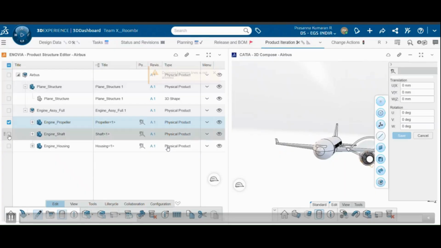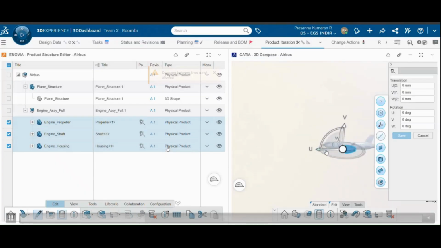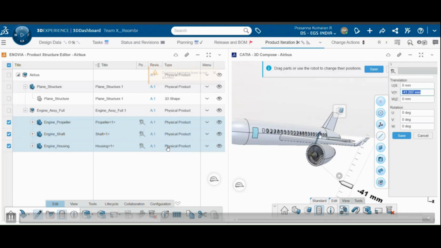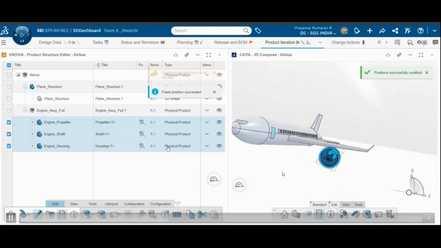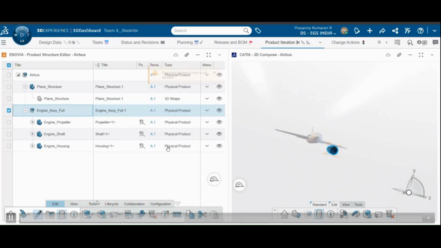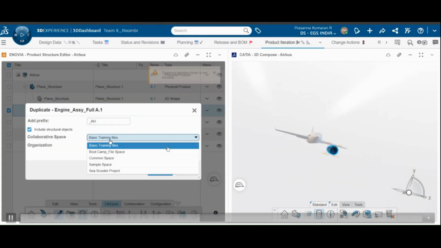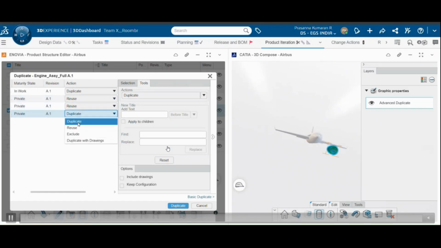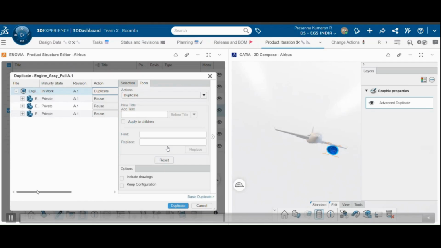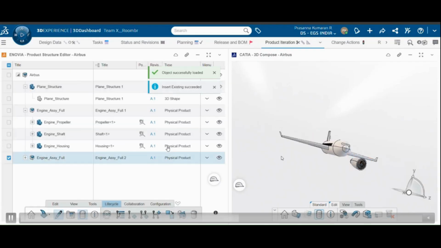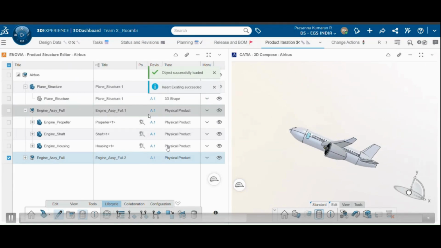By using this robot, which is available within the 3D Product Architect, I can move this component along the axes. Based on these three axes, X, Y, Z, I can make use of this robot and move this component at any point within this assembly. I have a left side assembly, so I need not recreate it. I can just duplicate it and reuse it. Now I'm going to create the right hand side engine assembly setup.